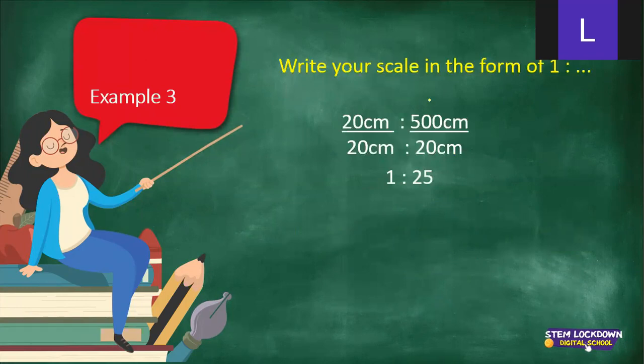Now, remember my scale must be in the form of 1 to a number, right? So I must have 1 on the left. To have 1 on the left, I need to divide 20 by 20. So 20 divided by 20, and we have 1. Also need to divide by 20 centimeters. Now notice the units also cancel out. 500 divided by 20, answer is 1:25. So I've showed you how to determine your own ratio scale. I think so far so good. There are no questions, so this must be easy for you.